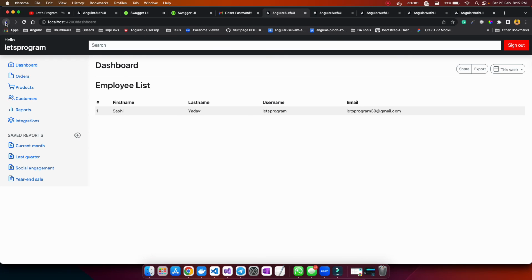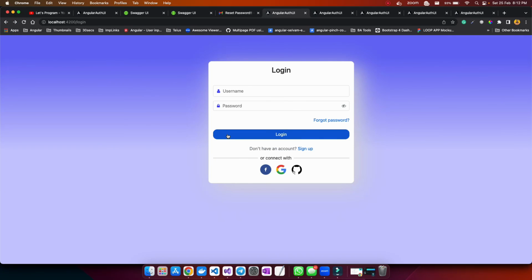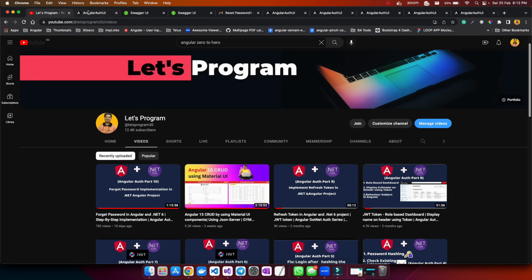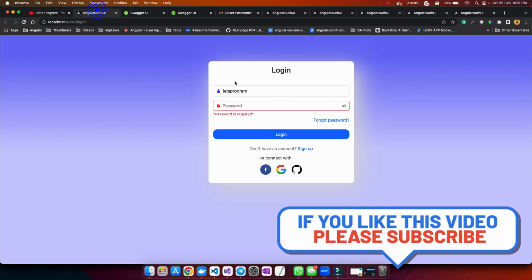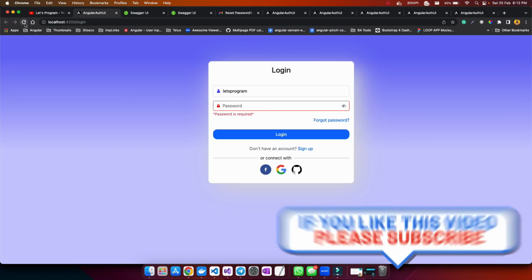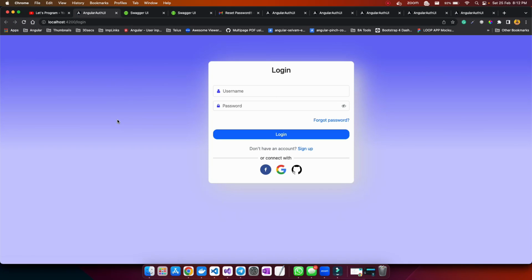Okay, again guys, this was it about the reset password. This was in two parts, part 1 and part 2. To watch what I just implemented, you have to go with part 10, which is forget password in Angular in .NET 6. Once you are done with that part, then you should watch this one that I have just implemented. I hope you guys will be able to make this easily.